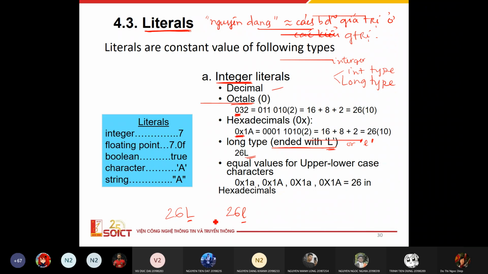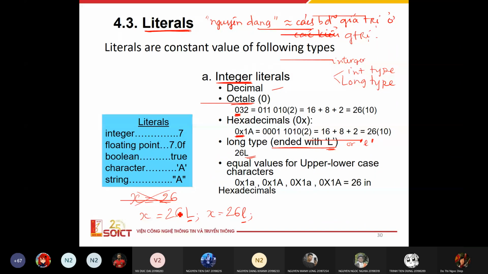Đấy. Nhưng phải dùng biểu diễn thế này thì tôi mới có thể gán nó cho một biến có kiểu là long, ví dụ biến x có kiểu là long thì mới được nhá. Còn nếu các bạn chỉ viết 26 thì nó sẽ hiểu đây là giá trị biểu diễn cho kiểu INT. Đấy. Và nếu bạn gán nó cho một giá trị long thì sẽ bị sai. Cái này thì chúng ta sẽ tìm hiểu ở các bài tiếp theo nhá.